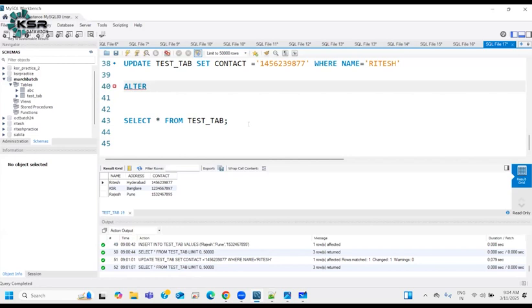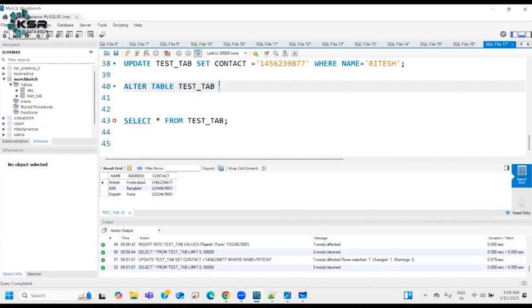Now, what is alter? Now, what do you want to alter? See, alter is a data definition language, so you cannot directly mention the table name. If you mention it this way, it will not work. You should always mention what you are altering. You are altering a table. Wherever data definition language comes into the picture, you should always use the component name. Component is table. Name of that component is test tab.